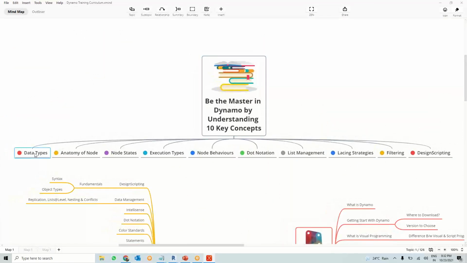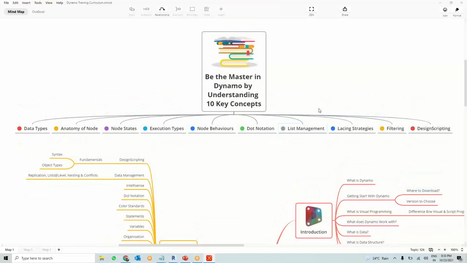So this is the program structure, guys. I mean, this is our training structure completely. Data types, 1, 2, 3, 4, 5, 6, 7, 8, 9, 10. We have 10 key concepts. We actually have more, but I have simplified them into 10.